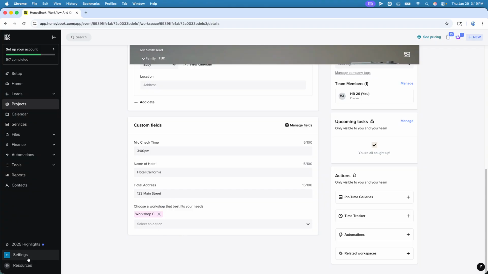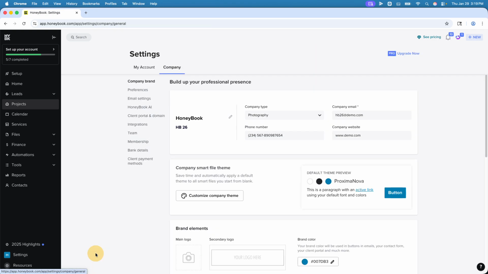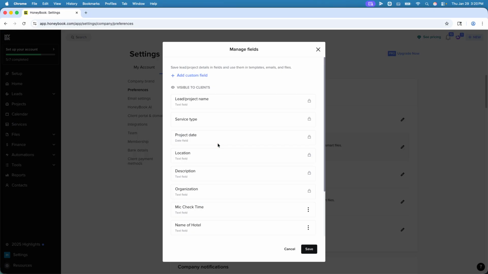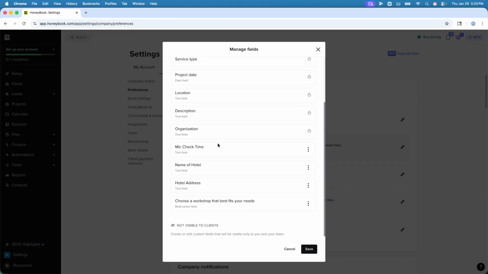The reason for that being is if you go to settings, company settings, and then preferences, it's under project fields. And here, you can't reorder once you set it in.